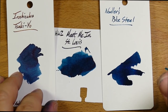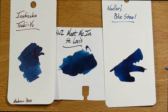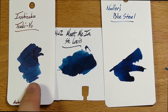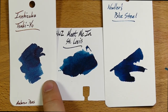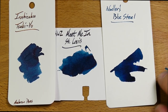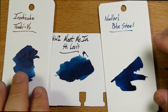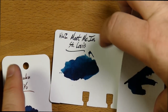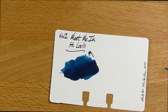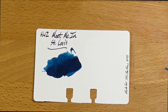The last two: this is Noodler's Steel Blue, which is a very close look — a very close cousin, perhaps. And then Iroshizuku's Tsukiyo, which is kind of a blue-black, a slightly greenish blue-black but not terribly green. Yamadori is definitely the greenest of the bunch. Steel Blue and Tsukiyo are a blue-black and a very dark blue respectively — very cool but also very close. You can find Steel Blue at Dromgoole's — I believe that's one of their exclusives.